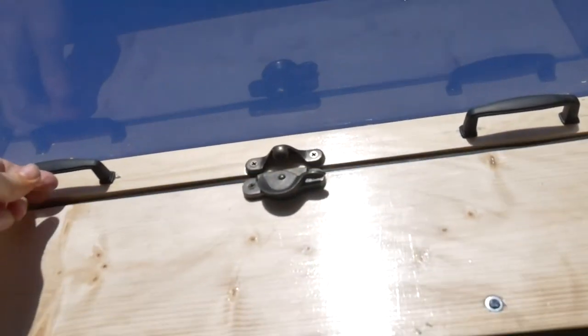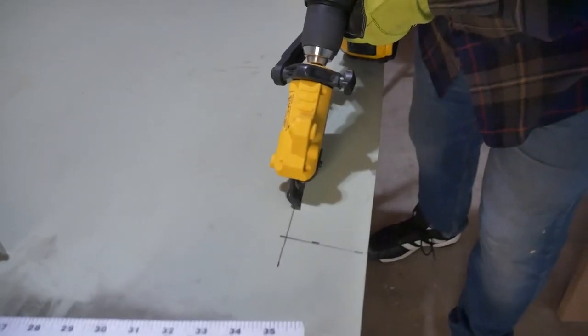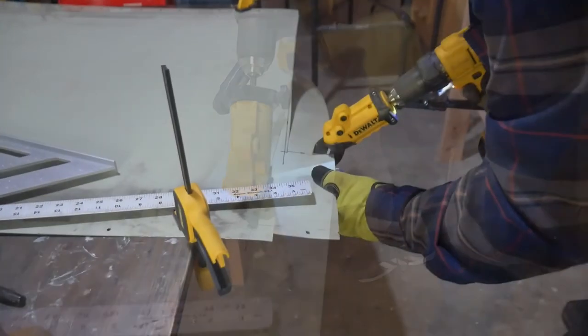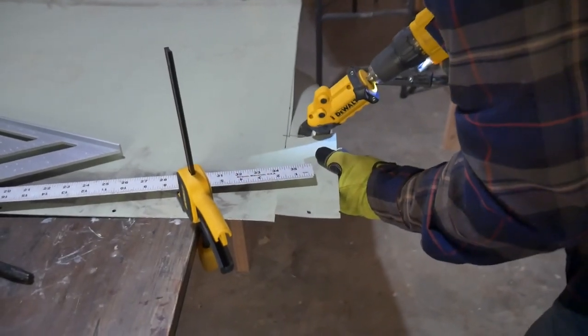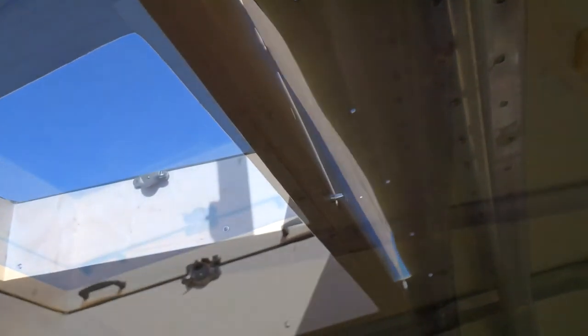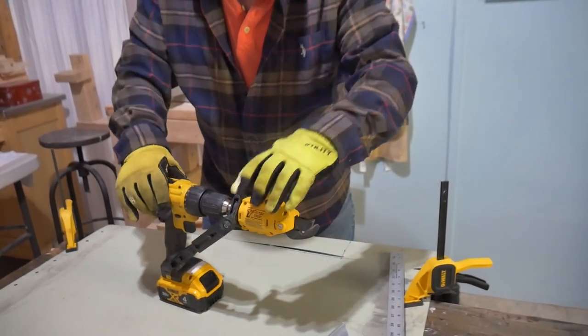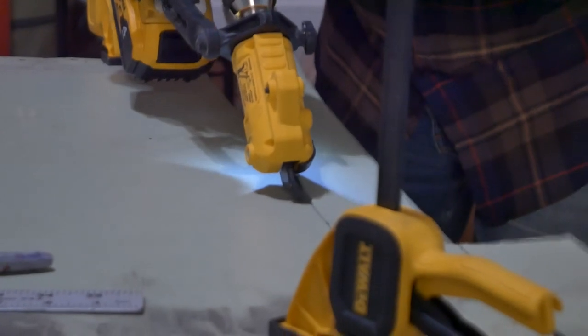We had kept a few of the ceiling panels so that we would have some extra sheet metal to patch things up in case we needed it. And so this morning we went down and cut a few strips off of those to help fill in some of those gaps that were still left over around those hatches. That attachment from DeWalt for cutting metal is absolutely amazing, by the way. I already had that from before, and I'm so glad that I did, because that is a nice little tool that I think we're going to end up using a lot in this project.